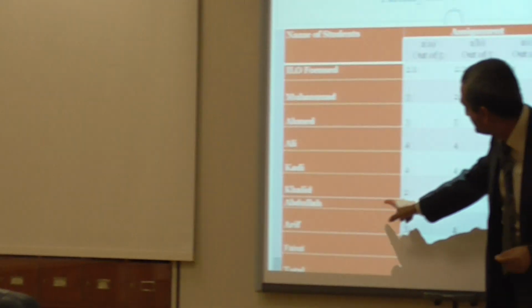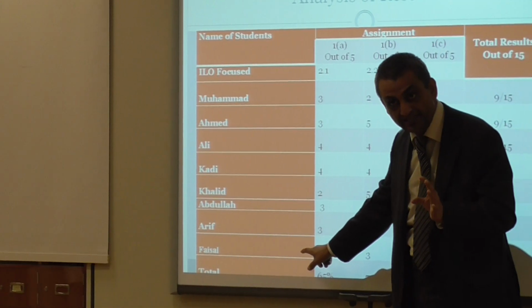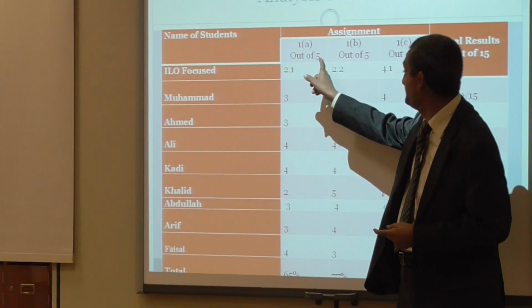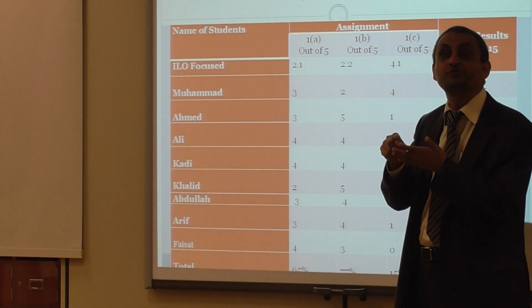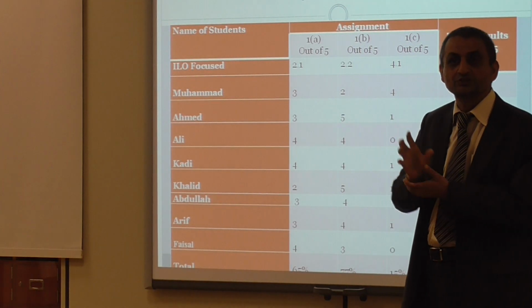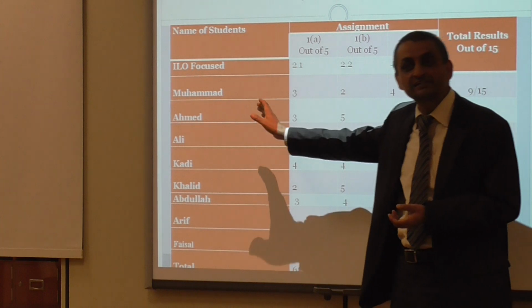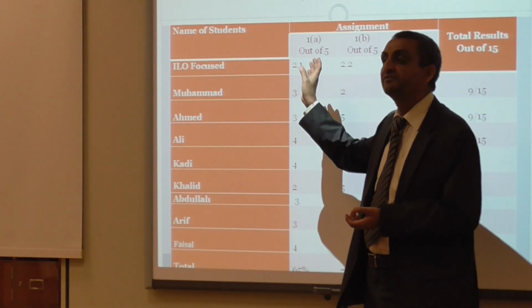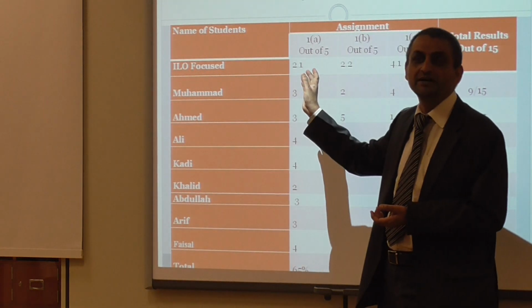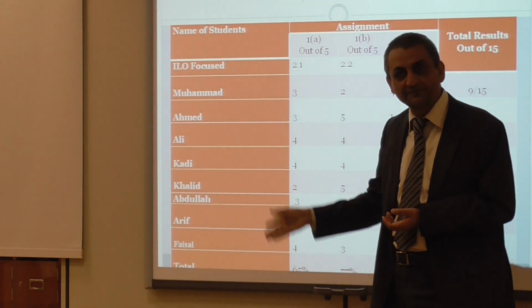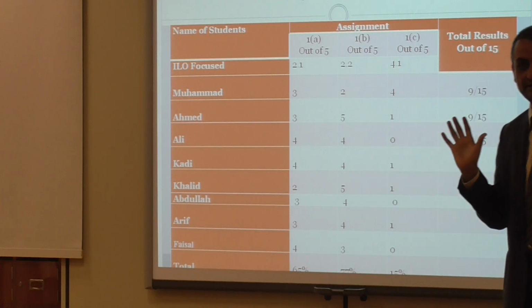So where does 40 come from? There are 1, 2, 3, 4, 5, 6, 7, 8 students. If everybody gets 5, which is the score of this question, then 8 into 5 is 40. So 40 comes from there. If there are 10 students, 10 5s are 50. If there are 20 students, 20 5s are 100. So you divide by the maximum total score only.